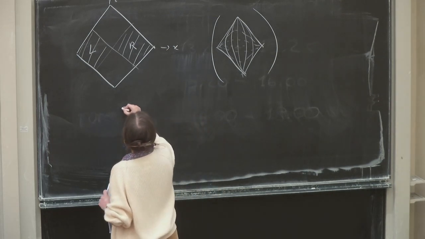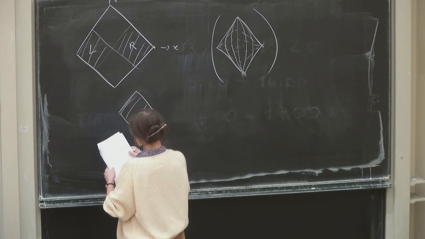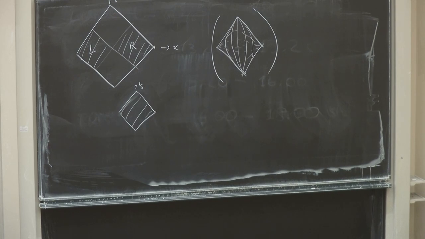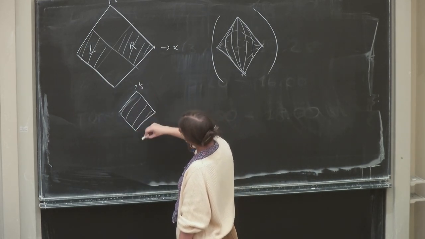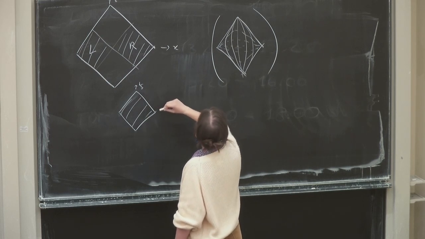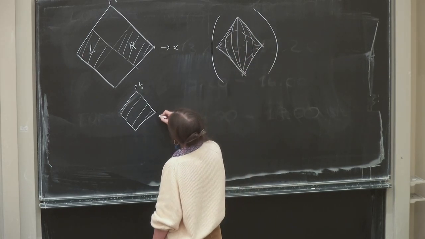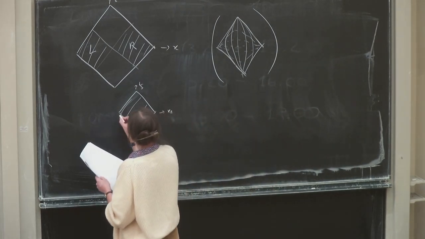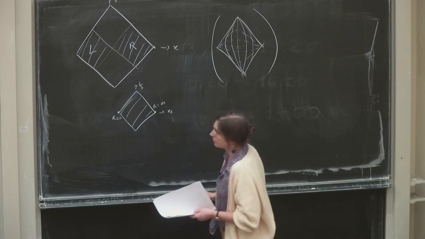So let me draw it separately. I have the Rindler wedge, the right one, with now this time that I called TS. If that one runs over its full range, then it covers only this small diamond. So these are again the constant time lines, of course. I said it wrong here, I think. These are the constant time lines. These are the constant x lines, and x in this direction, okay? So in this other coordinate, r is 0 would be here, r is infinity would be here. Okay.